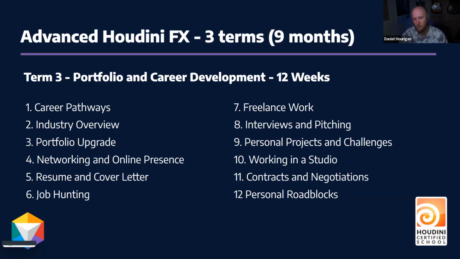And then term 3 is really all about portfolio and career development. So what you get in this term is access to a complete career development course, which is 12 weeks long. So you can see all of those there: career pathways, industry overview, portfolio, freelance work, all that kind of stuff. But at the same time, you're also going to be working with your mentor to develop your own personal projects for your portfolio. So this course is about developing yourself, getting ready for the industry, but at the same time, you're also going to be working on your Houdini work.